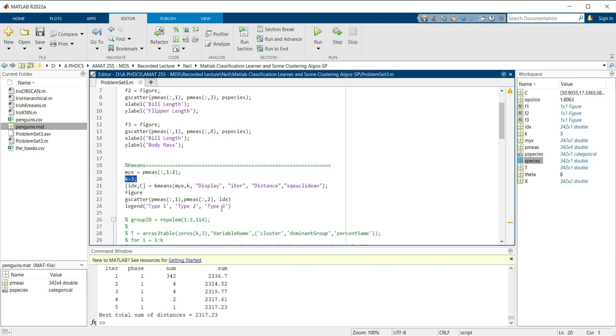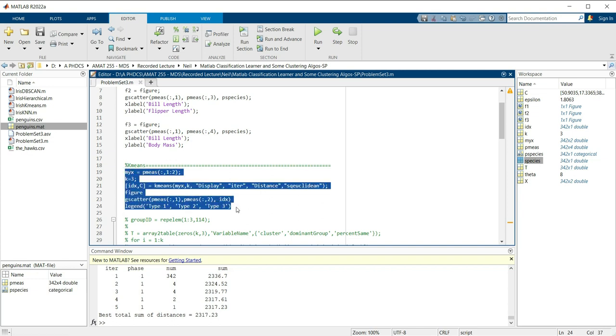Then we display the result of each iteration, and we use the Euclidean distance for measuring the data points in our data set. After that, we display the scatter plot and add labels on it using the type 1, 2, up to 3. Let's try running these lines and see the result.